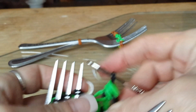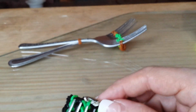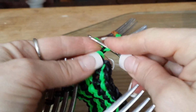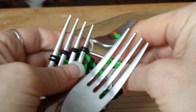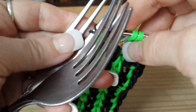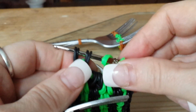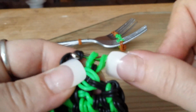And then I'm moving to the next fork. I've got to get another set of greens. Pull the two greens through and put it on the end. And then I'm going to grab the two blacks off of these two pegs. One and two. Pull one through the other. And then pull it through the two greens. Okay.